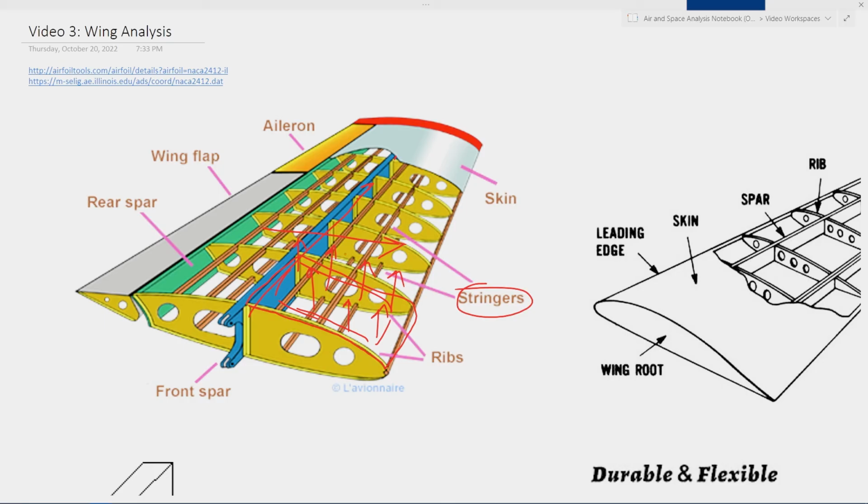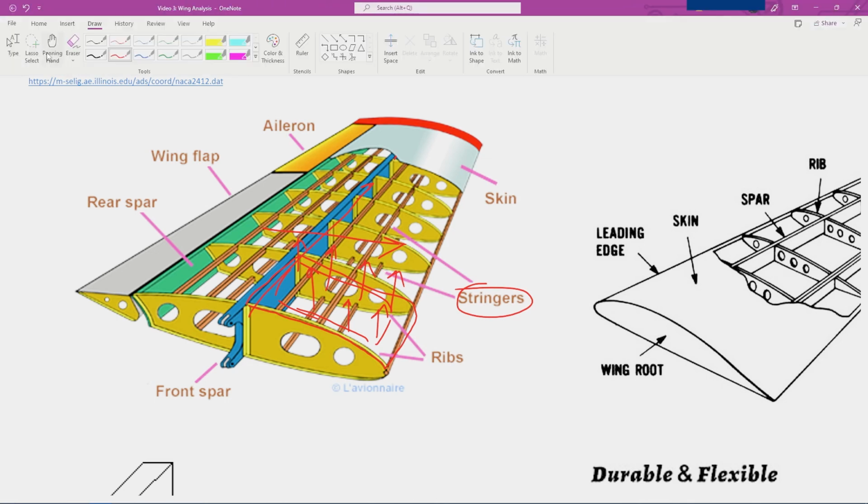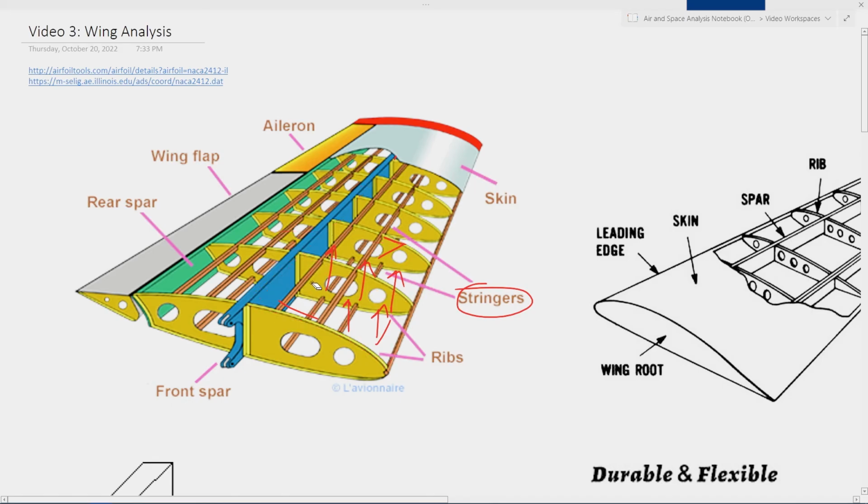So essentially, we want to add in some stiffening members called stringers between ribs here that also run along the length of the wing, the span of the wing. So we add these stringers here, these orange members that run along the length of the wing.